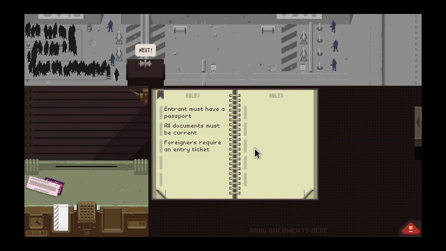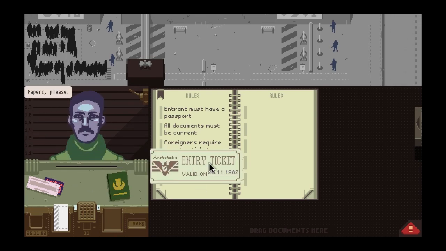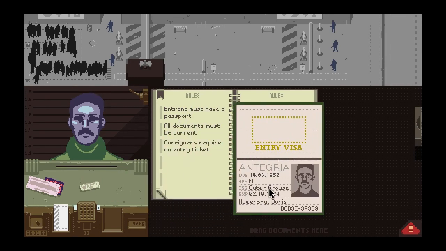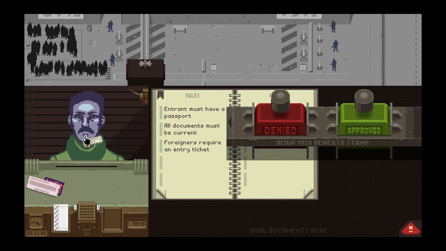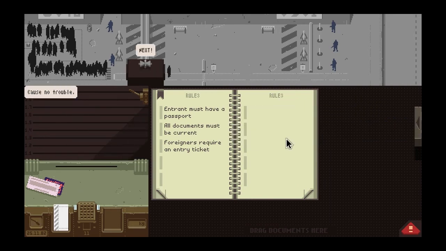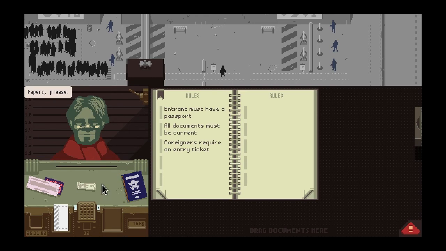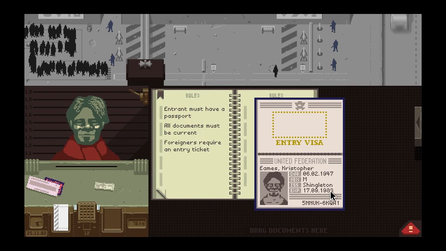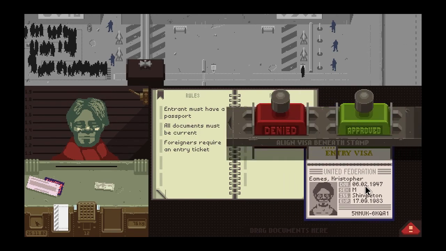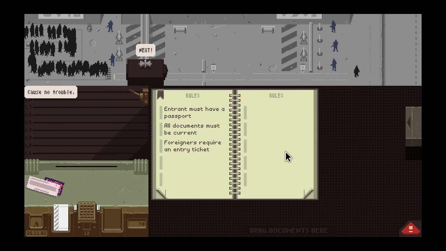However, this is nice and easy at the moment. You think we're only checking about 5 or 6 different things. So we're checking the passport, green outer grouse correct. All seems to be correct. But as the days go on, it gets far more complicated, and it's just manic and madness. Seems correct. Purple passport. Shingleton, correct. That's good. That photo's got to be him. I'll send him on his way, and we'll get another one in before it hits 6 PM. And all as well.